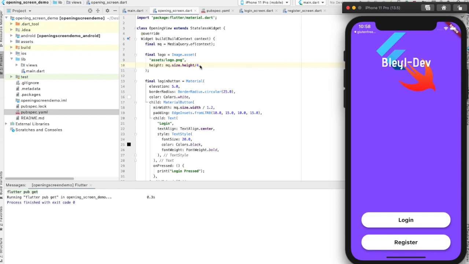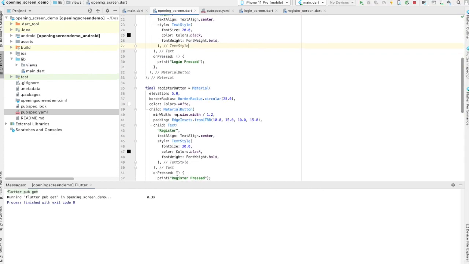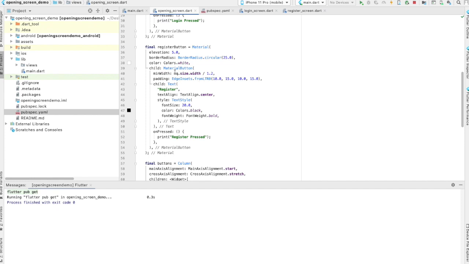Actually, I don't mind that. That looks like a decent size to me. So I just got to get some padding on the top and some padding on the bottom of these buttons, and then we're rolling.